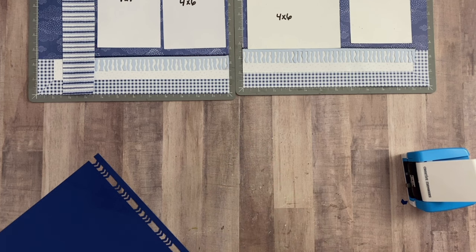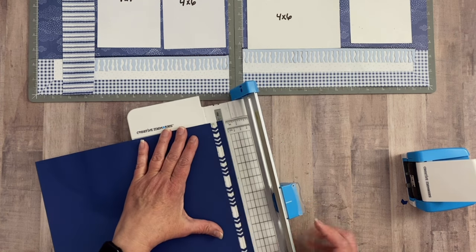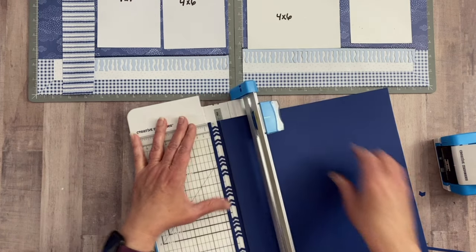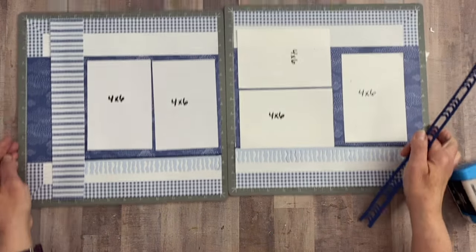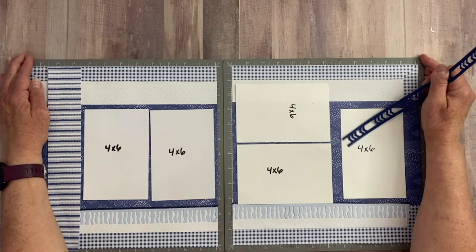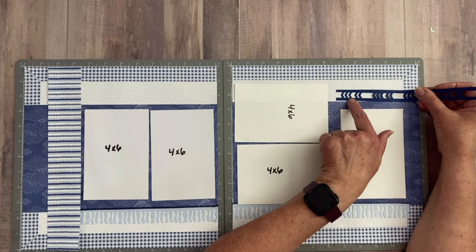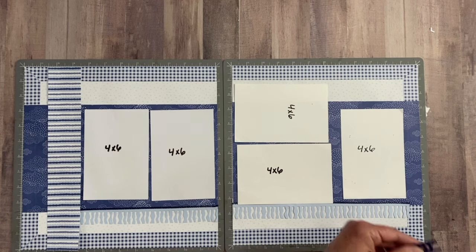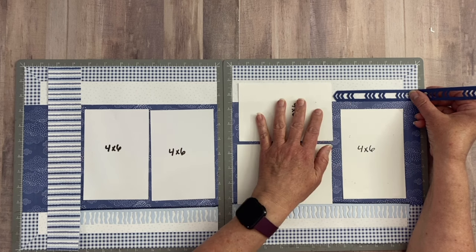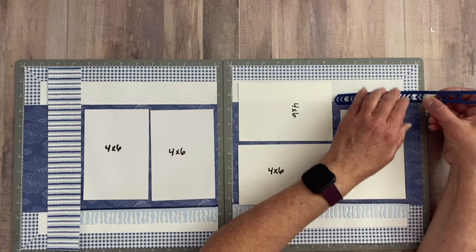I'll probably hold on to a few of those fallouts. This is also an inset punch so I need to trim this off as well — I'm going to reduce the size it left behind this time. If I go on this side of the layout I want my arrows facing inward, so I'll go ahead and trim that up. It will look something like that — pointing right to the photo — and we could even layer it over the top of the blue.